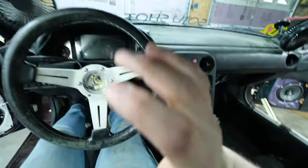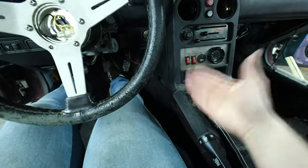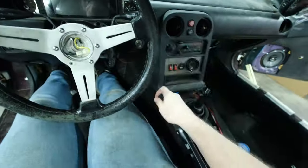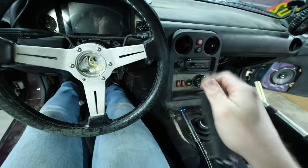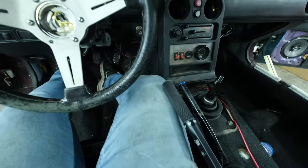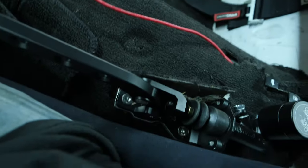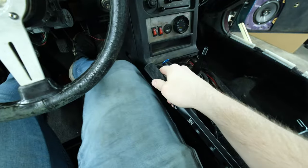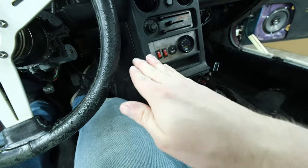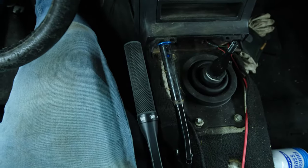I think I've added enough room to be able to come down here comfortably. I mean, I might hit my hand coming down, but not looking, I'm doing pretty good at grabbing it right now. So hopefully in the heat of the moment it will be good. The only real worry is this right here, like doing this, but I think if we add enough support down here, we should be good, not have to worry about it. If anything, we will add a spacer for this and just bring it up a little bit. But I think that is a solid location.